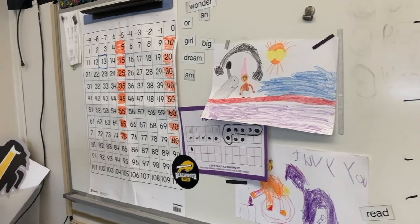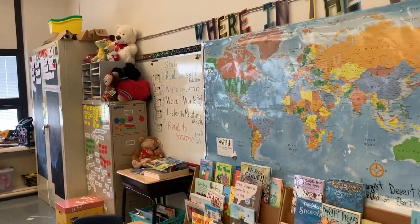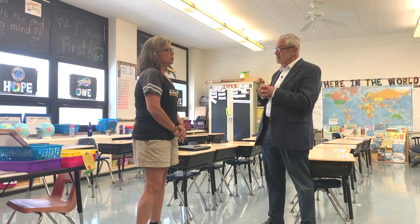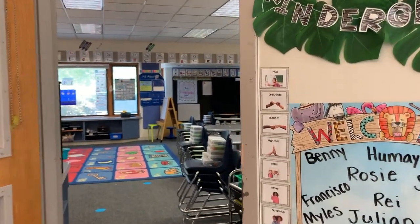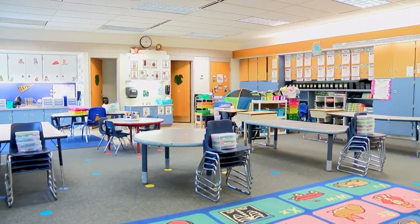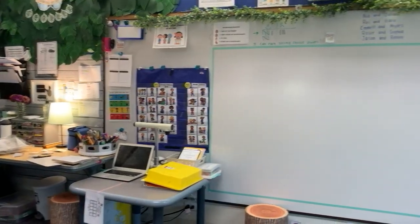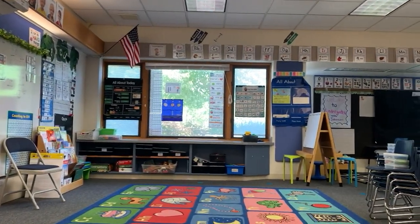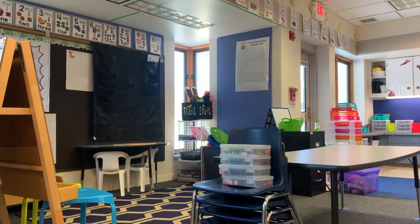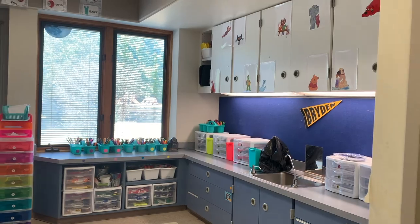Before we came here we looked at one of the kindergarten classrooms, which were built about the time when you first came here — much larger spaces. Can you comment on how those rooms are quite different from this room, which was built in 1956? So in the kindergarten classroom — that was actually the first grade wing about 31 years ago when they opened that section of the building — those rooms have a lot more usable space for what education has become. There's space for children to work at tables separately in different areas of the room. The teacher could be off in the alcove teaching a reading station or working with students in a smaller group, and then monitor the rest of the class in their different spaces.